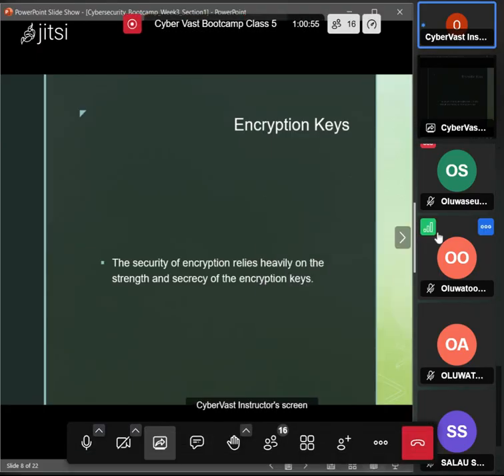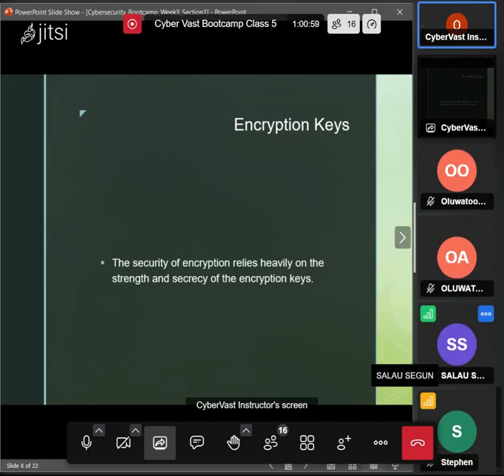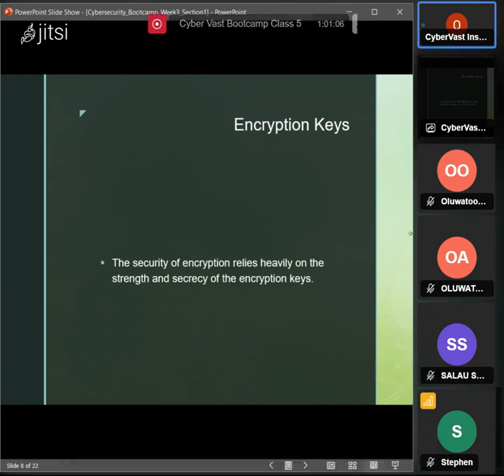So the security of your house is dependent on the strength and secrecy of the lock or the key. Same thing applies to encryption. The security of encryption relies on the strength and secrecy of the encryption key. Are we together now?